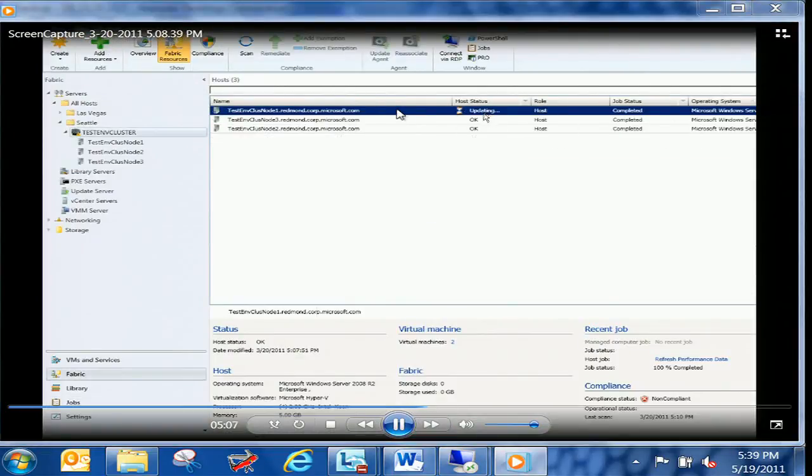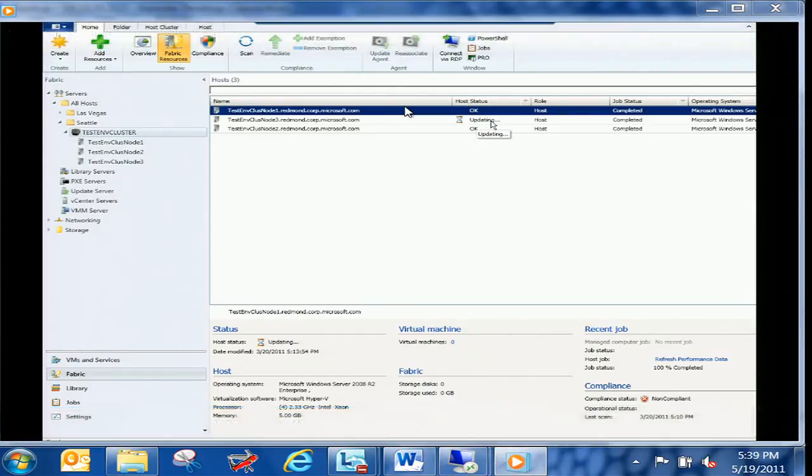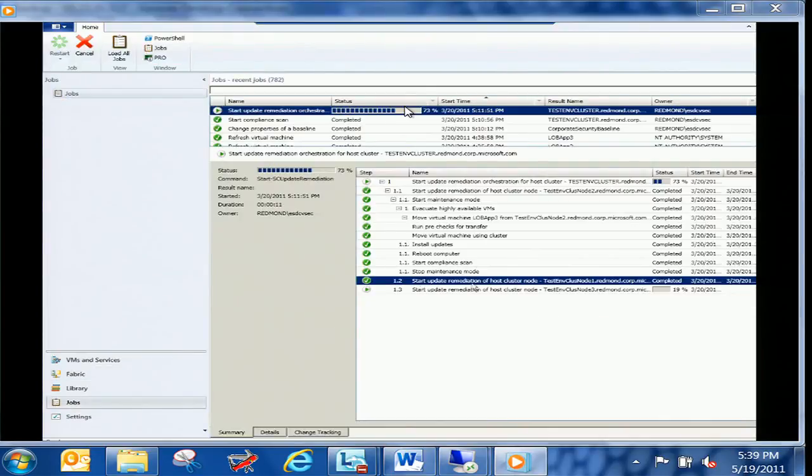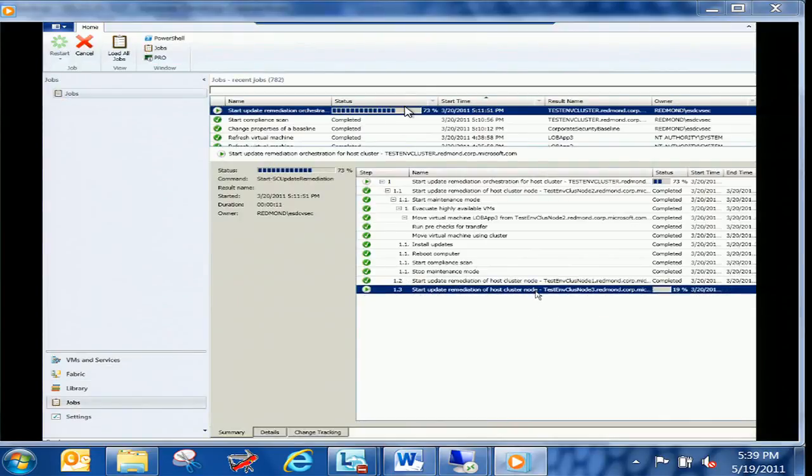At this point, you can see that the host status is updating. And I'm showing you in the fabric view how it puts it into maintenance mode. You can actually see it reflected in the UI. Today, you have to go into the fabric view to see it put in maintenance mode, to actually see the wording. But we made a change so that you'll be able to see that in the compliance view as well, so you won't have to switch between the two. In VMM 2008, we used to have this little handy-dandy key icon that showed that it was having maintenance done on it. And for some reason, that's not there right now, so we're adding that back in.